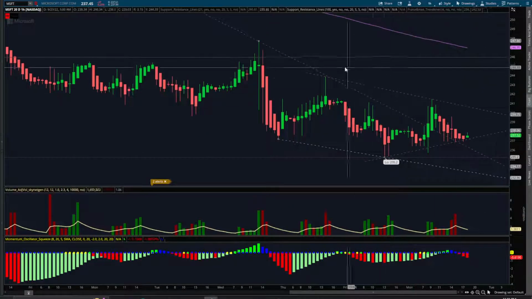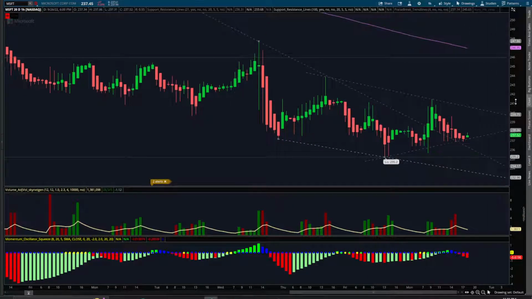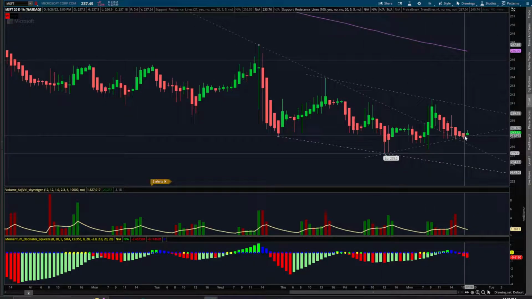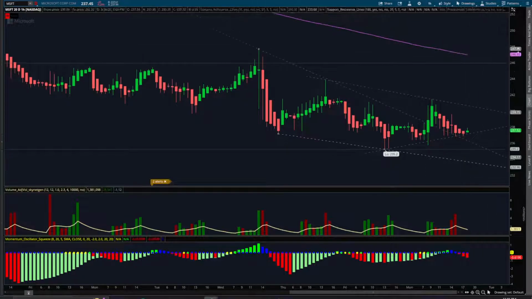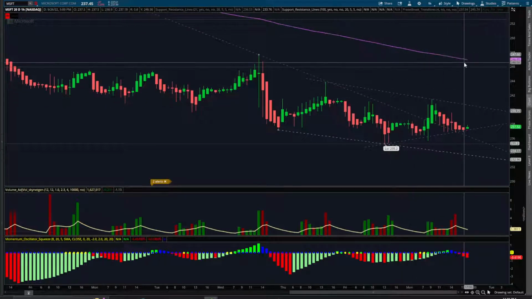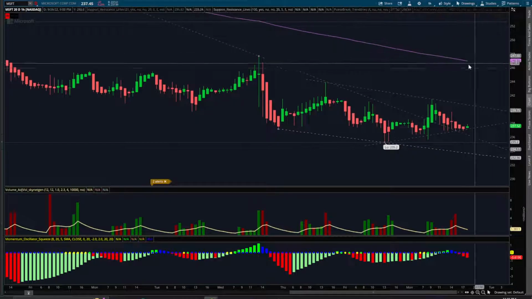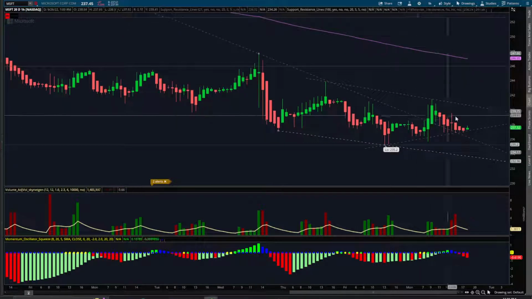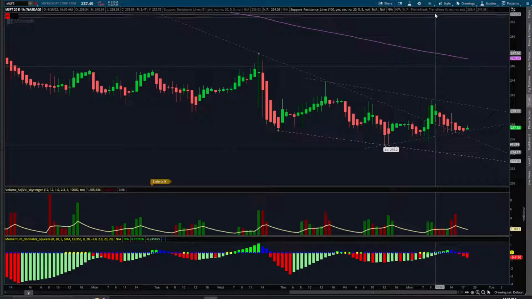Look at this wedge just forming here. Something to keep on watch tomorrow. Let's see what happens in the morning. If anything sets up, we'll alert it and give targets. We definitely have room up to that 246, 200 EMA up there. So if we get some momentum to the upside in the market, we have room up there. Definitely room to run on Microsoft. Let's see how this wedge looks in the morning if it's holding up. Definitely something to watch.